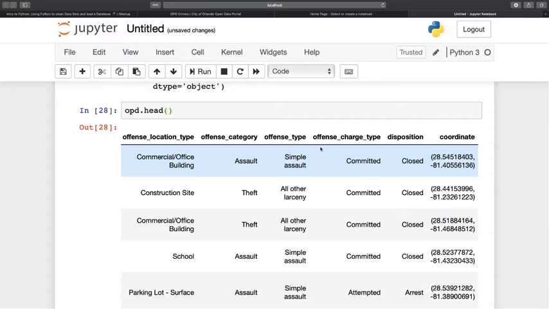So another thing we might want to do is to separate out these coordinates. If we wanted to query a database or a data set saying, I want to find things near this coordinate, it's a little hard to do that when the coordinates are all saved as a string. It's harder to query a string, especially when you're trying to do some kind of location-based analysis.